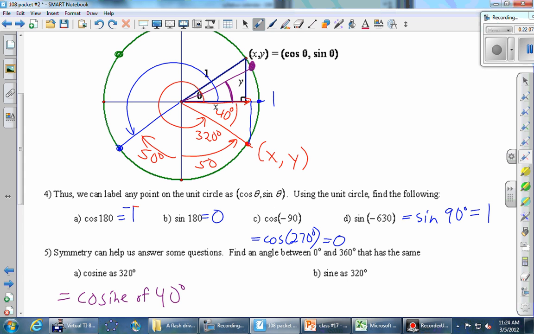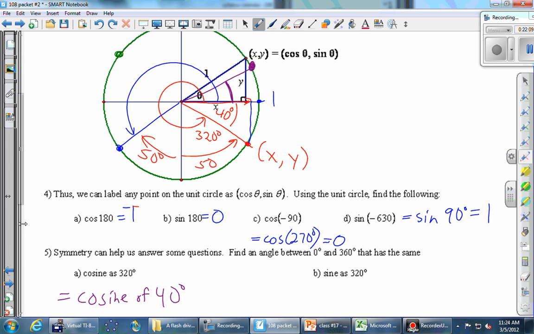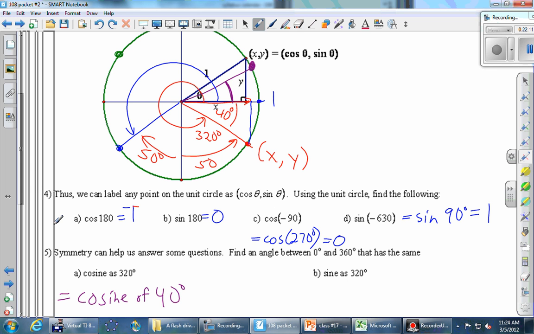And if I did the 270, which is straight down, and subtract off the 50, we get 220. That's right, and it works every time. I'm going to encourage you to not think about the 270 line, but rather just think about the horizontal line. Just do everything from that line. We've already seen that this angle in here is 40. So by the symmetry, this angle in here is also 40.